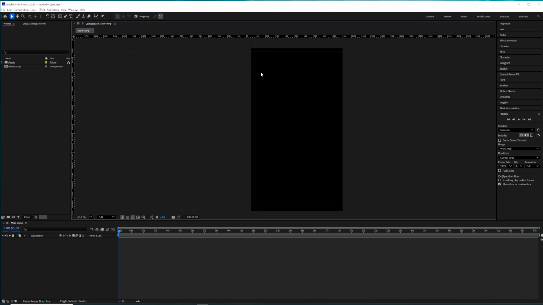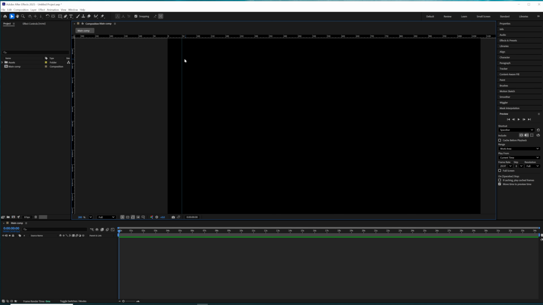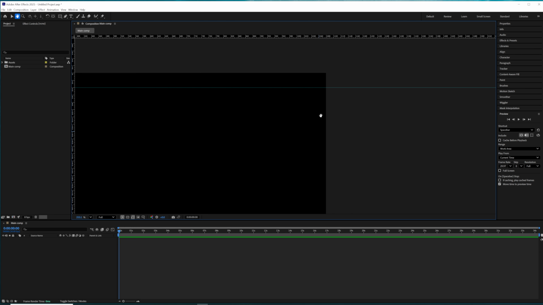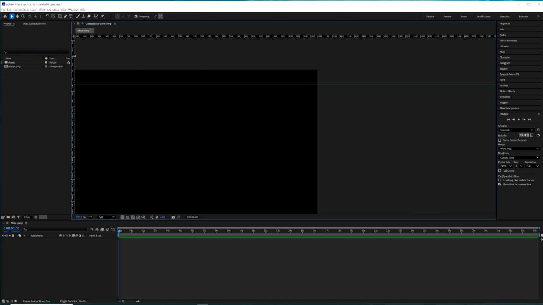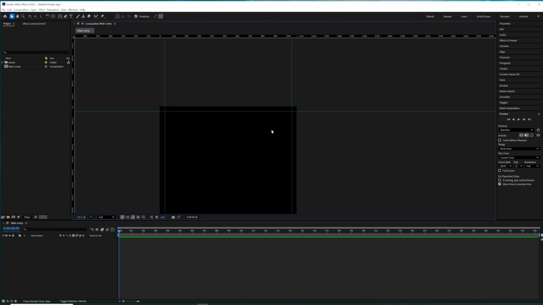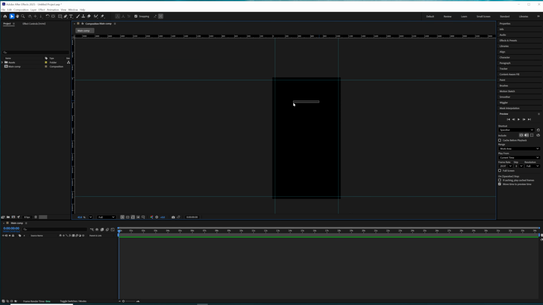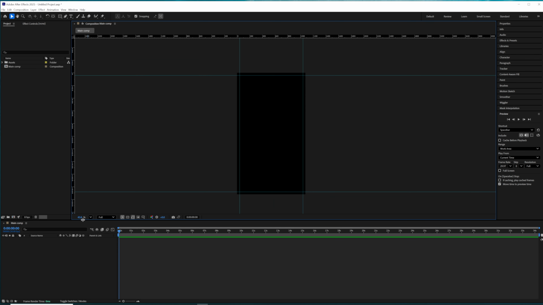This way we'll make sure all the elements are aligned properly, so that's why we are doing this. Now let's go to this corner and bring in one more, that way all around the design these guides will help us to keep things aligned properly.